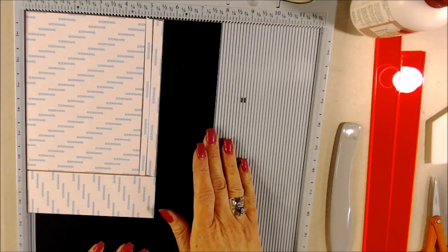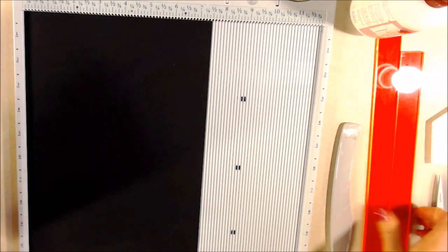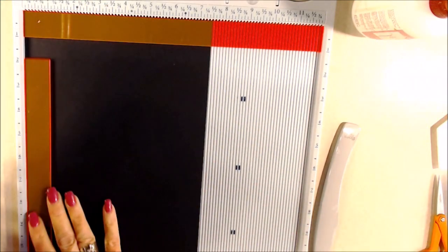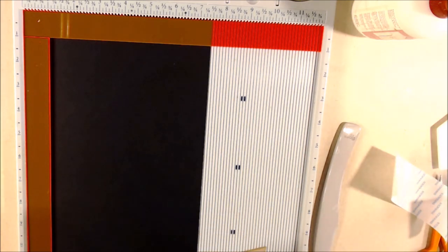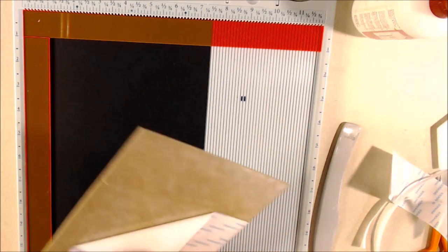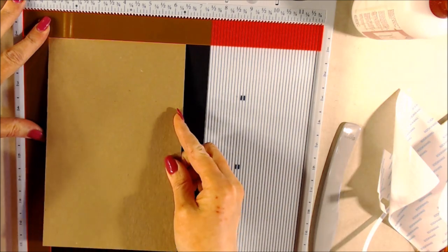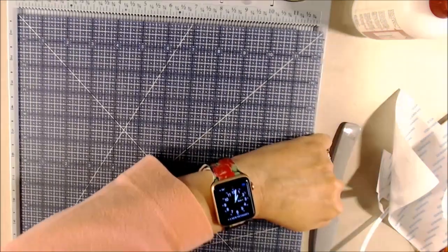So this next piece of chipboard is 5.5 by 8.5, and our paper is 7.5 by 10.5. So go ahead and lay that on your board. We are going to use the two 1-inch spacers. If you don't have these, just use 1-inch pieces of chipboard or a ruler, whatever you like to work with. We're going to remove the backing just like the other one, and we're going to place it down. This one we do wrap on all four sides, not just two. Go ahead and lay that down, bumping it up against the side and the top. Then let's go ahead and burnish that so we get a good stick.